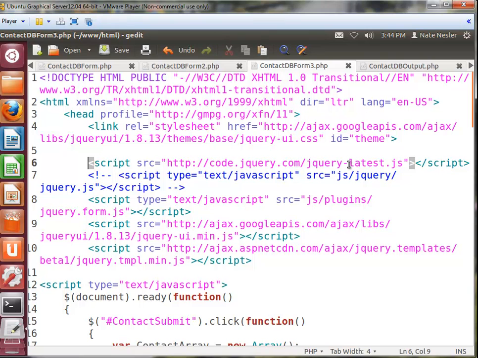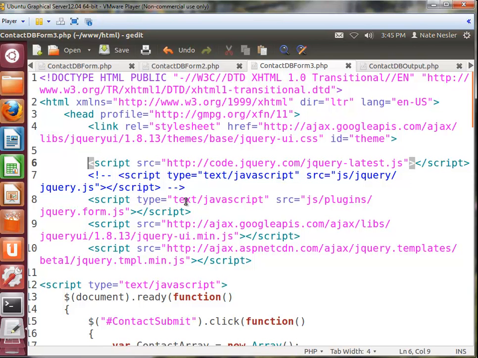So if they put out a new release and it changes and your code's no longer matching what the new latest changes are, then it'll actually break your code and break your page. So be aware of that. Be careful of that. While you're developing, you want to make sure you're up with the latest one. I highly recommend you use a particular number as far as what release number it was for that particular jQuery, so that you don't have a chance of it updating and breaking your page later on at some point in time when they update it. So I don't recommend using latest when you actually release your page. Don't do that. It's not a smart idea, in my opinion. It's my opinion, but hey.